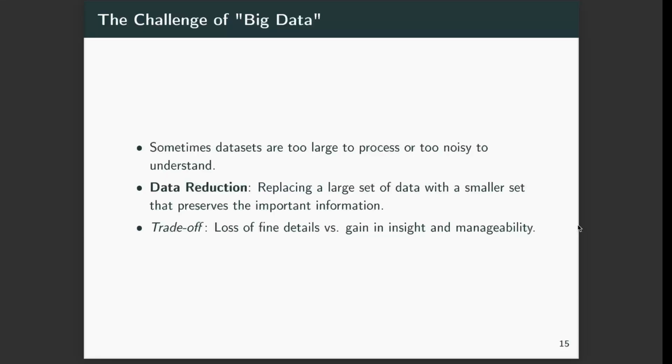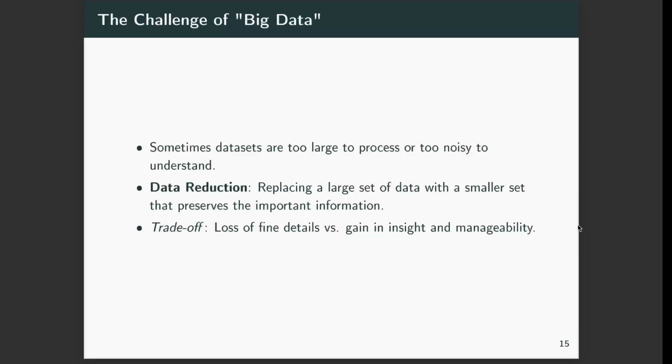Consider a user item ratings matrix in a recommendation system like Netflix or Amazon. You might have tens of millions of users and hundreds of thousands of movies or products. The matrix that represents all possible user item interactions has tens of trillions of potential entries. Even with modern computing power, working directly with a matrix of this size is computationally prohibitive. Furthermore, the matrix is extremely sparse. Most users have rated only a tiny fraction of all available items. Most of the entries are missing.